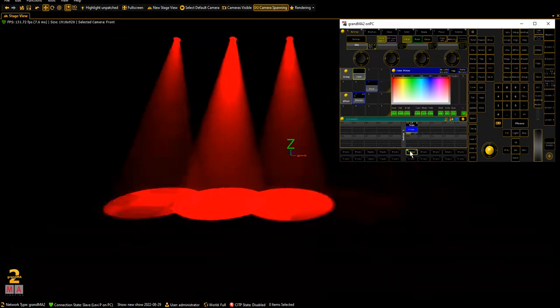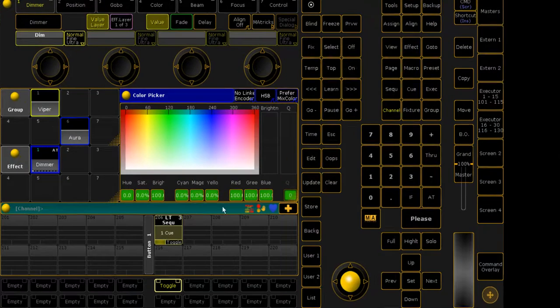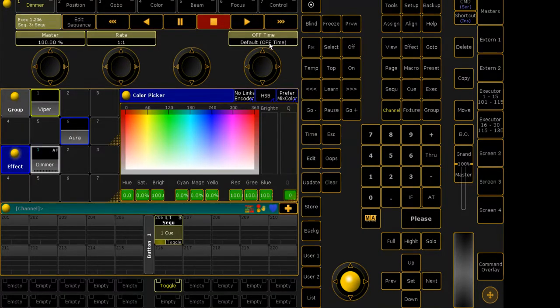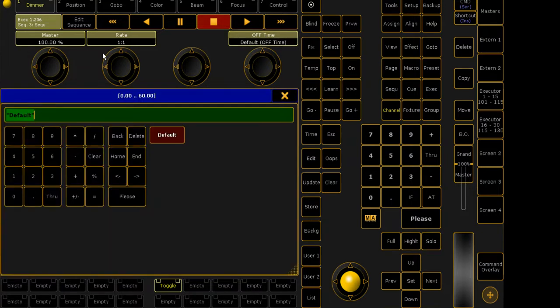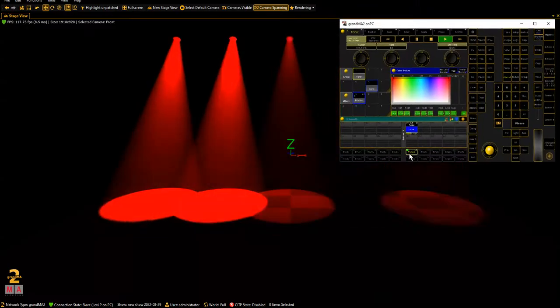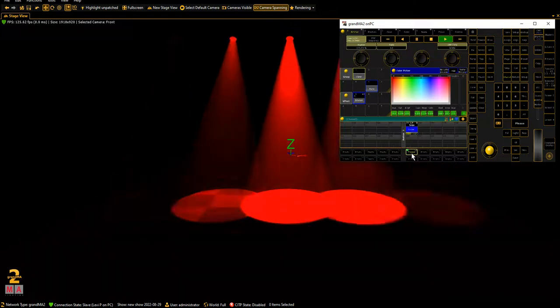But say you don't really like it turning off literally immediately. Let's right click on the little green bar. It'll come up with this, just close it down. And then up here it'll say off time. Just left click on that, and then it'll come up with this keypad, and I like to use the keypad on my keyboard. Let's just go 0.5 seconds. And then what happens is if we click on this, it'll take half a second to turn off.